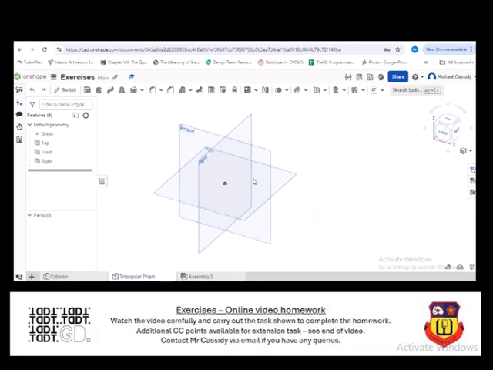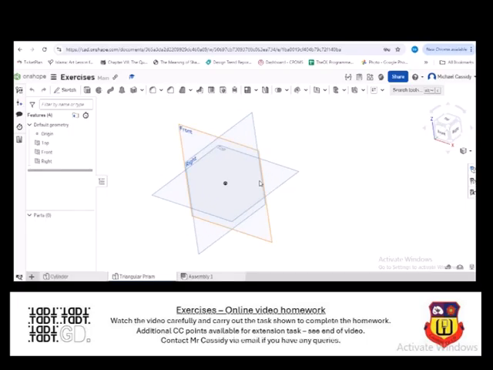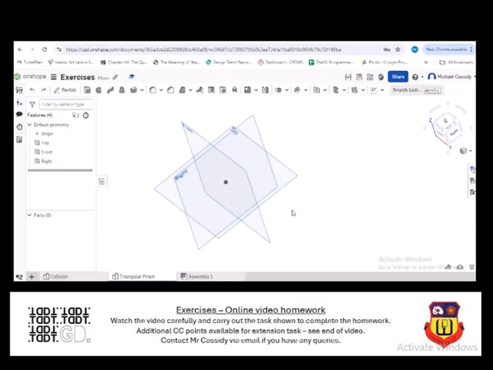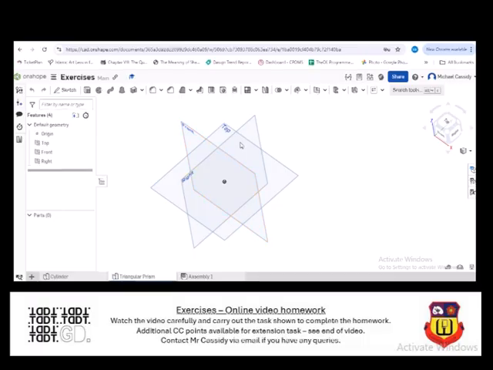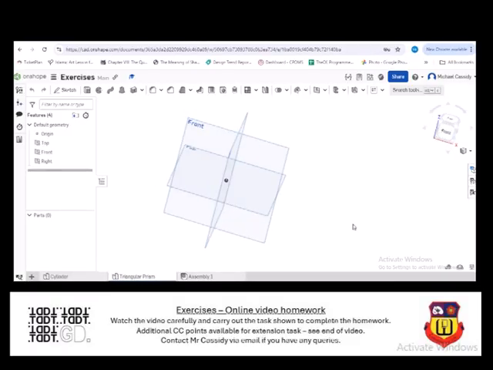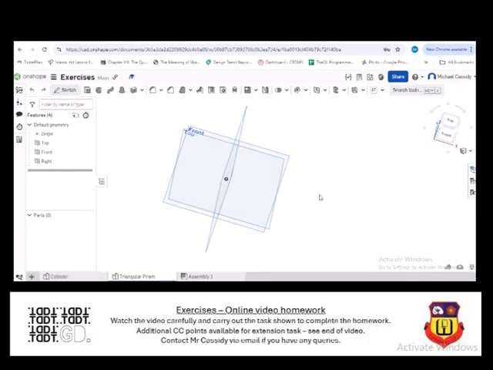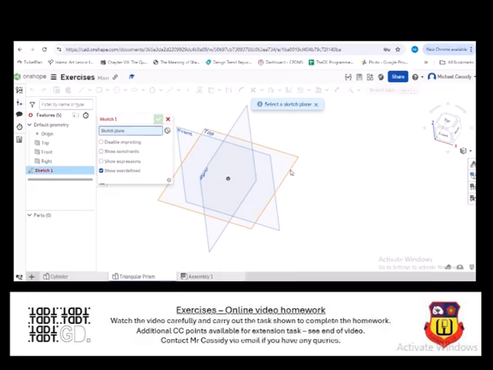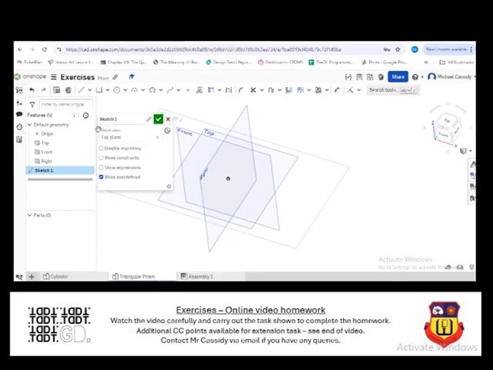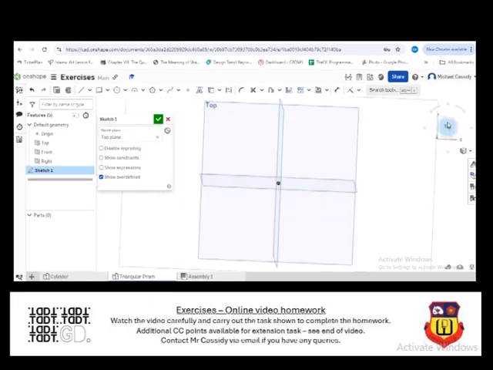Now, just like with our cylinder, we're going to make it very similarly to how we made the cylinder, apart from we're not going to be using a circle. This time we're going to be using a triangle. Okay, so we're going to do our sketch. Let's make that on the top plane again. I've clicked on there. You can see that it's now loaded in there. And I'll bring it up to the screen.